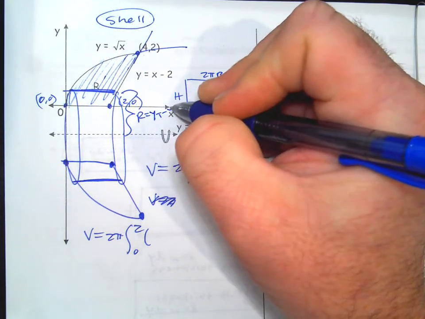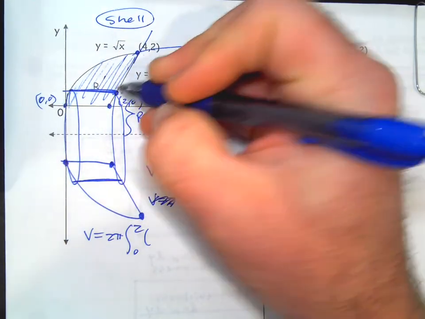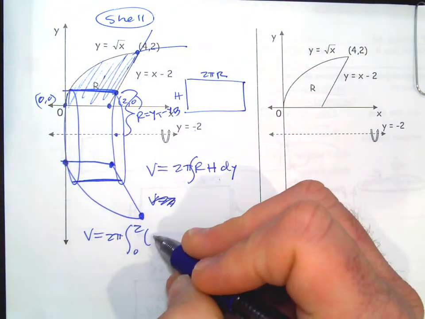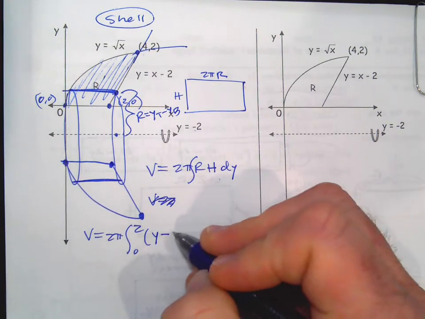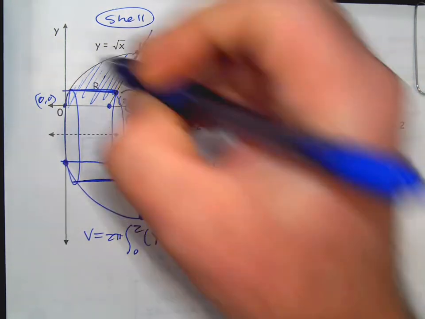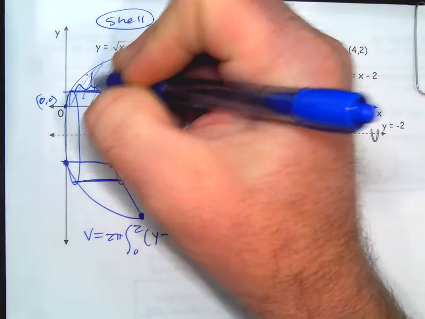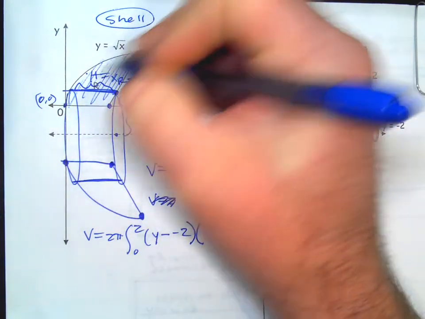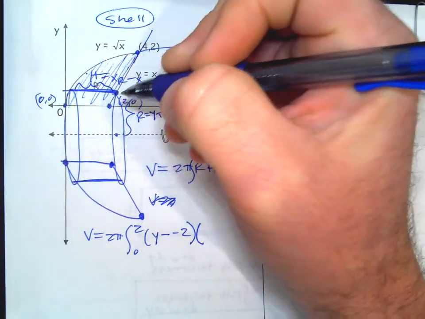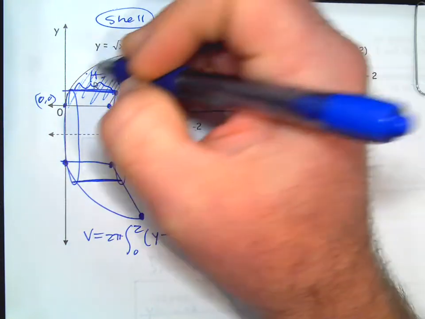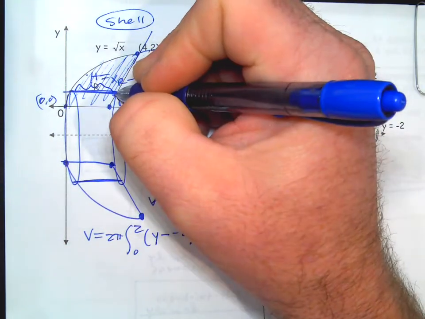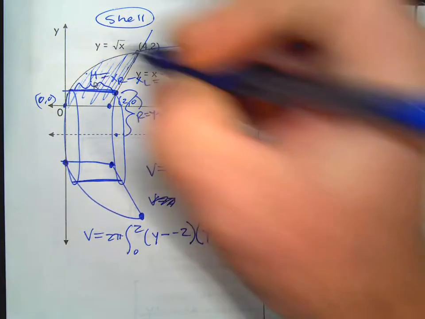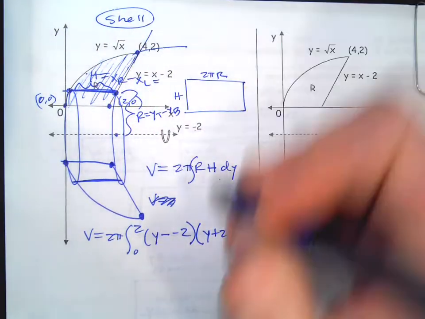Y top minus y bottom. Now, y top is whatever y value we're at in our slicing, and y bottom is -2. So it's going to be y minus -2. The height is the thing that involves the curves, and this is sideways this time. So the height is x right minus x left, and that changes based off the curves. The radius doesn't. The radius is, we're just gradually changing it as we integrate. The height depends on these curves. X right in terms of y would be y plus 2, and x left in terms of y would be y squared.